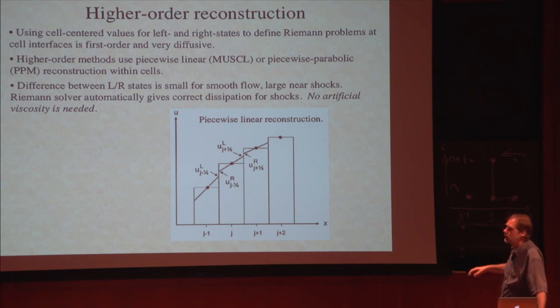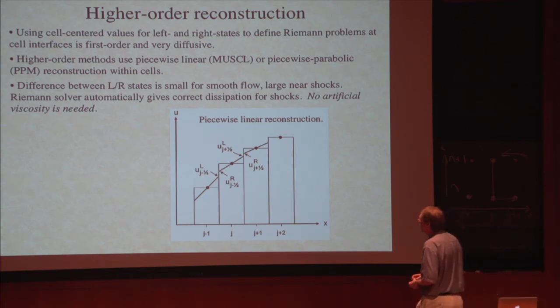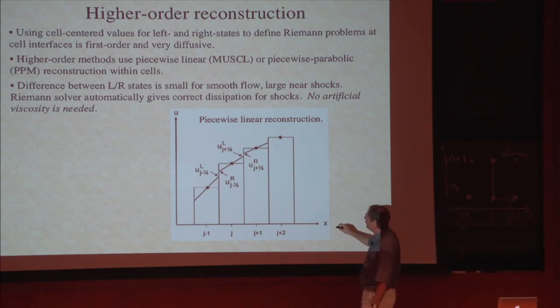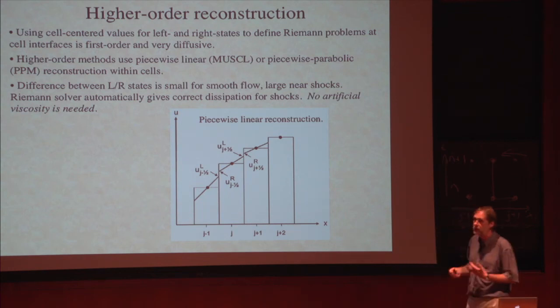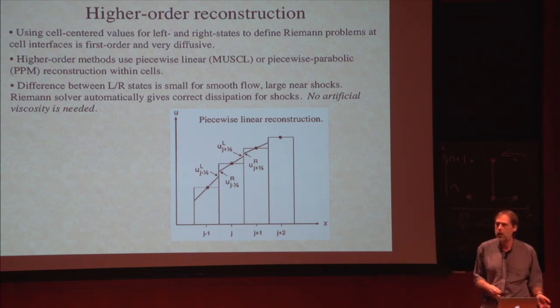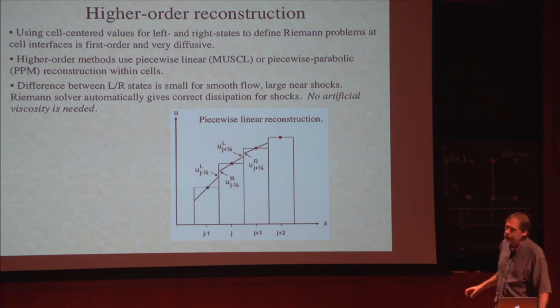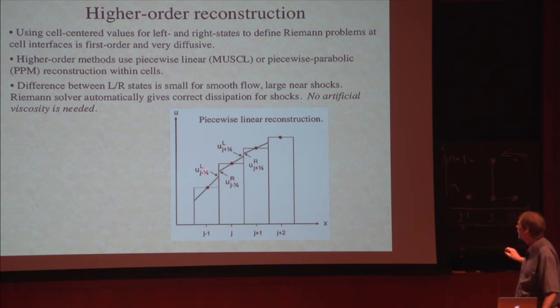And by doing that, you go to successively higher spatial order in your truncation error. So the way you improve the accuracy of these methods is by introducing so-called reconstruction algorithms based on higher order polynomials, which also have a lot of pieces and bells and whistles. They need to be TVD, they need to be slope limiting, and I won't get into all of that. There are many papers you can refer to for the art of doing this reconstruction. So that's how you go to higher order in space.